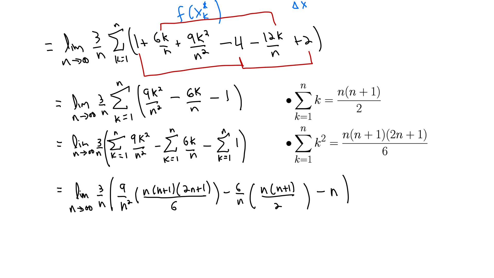Let's see if we can do some simplification here. We sure can. In this first term we have the 9 and the 6. We can get a 3 out of both of those, leaving a 3 up top and a 2 on the bottom. One of these n's can cancel, and the top and the bottom, leaving us with n plus 1, 2n plus 1 on the top, and then simply an n on the bottom. In the middle term, the n's can cancel, and the 6 and the 2 cancel, leaving us with a 3. So let's just clean it up.